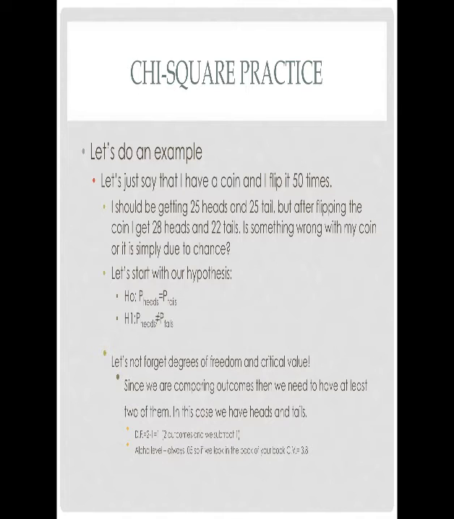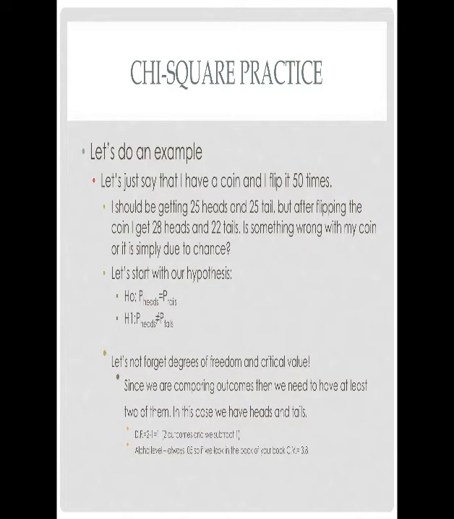If you keep flipping that coin, eventually you should be reaching an even amount, because it's not like one side is better than the other, assuming that you're not tossing the coin a special way so it always flips to one side, or the coin is not heavier on one side. So anyhow, you flip it this time 50 times, and what you end up getting is 28 heads and 22 tails. So the 28 heads and 22 tails are your observed values, not your expected. Your expected is what you would expect in a perfect world, but not what you actually end up getting. What you end up getting is going to be your observed values.